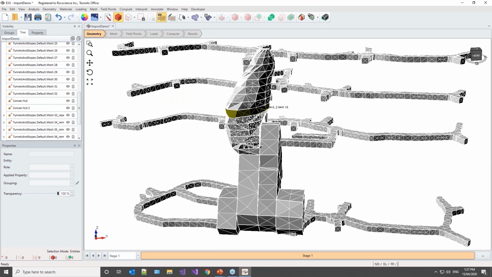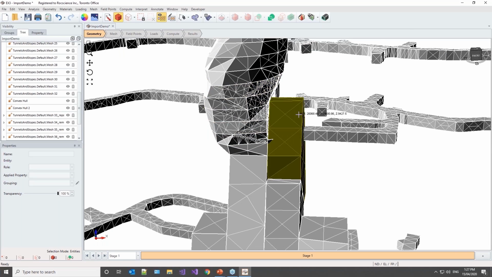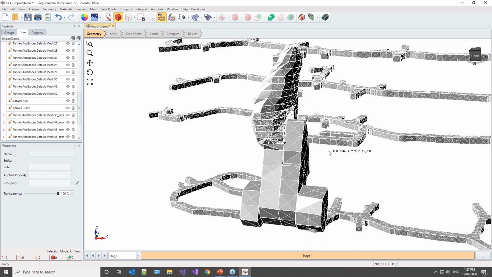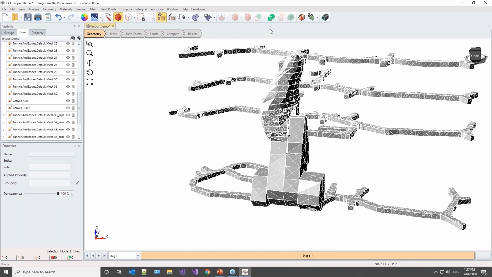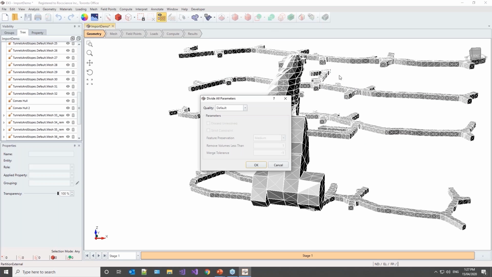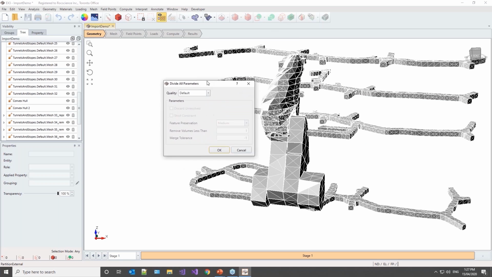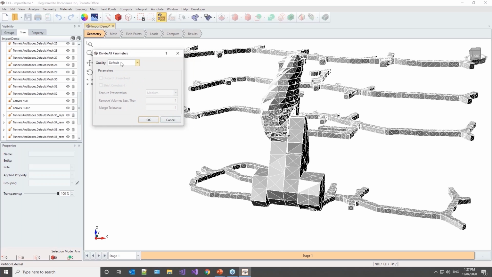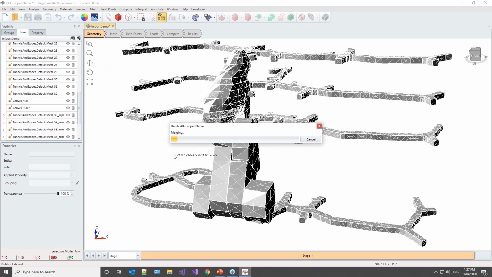This helps to reduce the computational load on the divide all process, and divide all will sort of take it the rest of the way to make the triangulation a lot more uniform. So with that, we are going to move on to the actual divide all. As I said, this is a central step for any modeling in EX3. So I'm just going to work with the default quality settings. We're going to hit OK. And as this is running, I'll just sort of describe briefly what exactly divide all is doing.